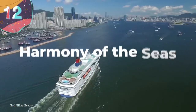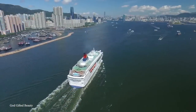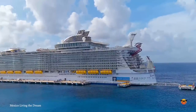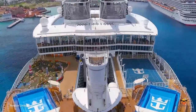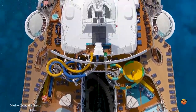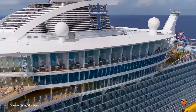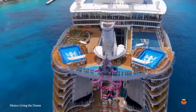Number 12: Harmony of the Seas. Cruise ships are easily some of the biggest ships on the seas, and given the wide range of amenities and the number of passengers they can accommodate, cruise ships are much wider than your average seafaring ship. The Harmony of the Seas is a luxury cruise ship owned by Royal Caribbean. She made her maiden voyage in 2016, and you can clearly see from the pictures just how wide this floating ship of luxury really is. Harmony of the Seas cost $1.3 billion to build and has 2,700 staterooms, 18 decks, and requires a crew of 2,300 to run.